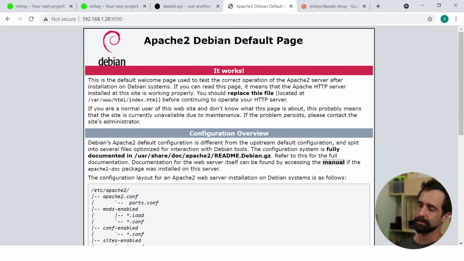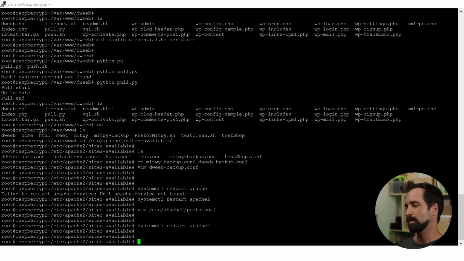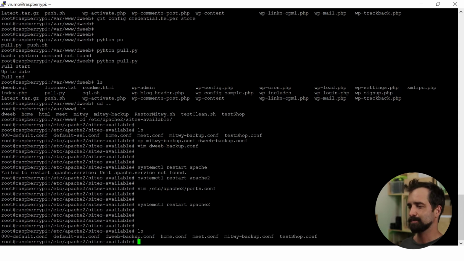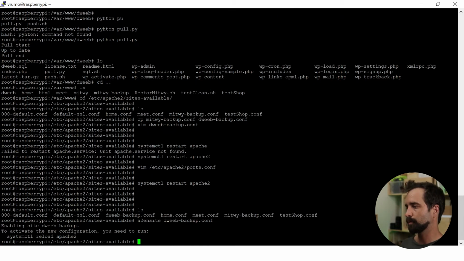It never works the first time. I'm always like, yeah, it's going to work right away, but it never does. So I add it to the conf, otherwise the configuration from the host won't be taken into account, and then I can restart.